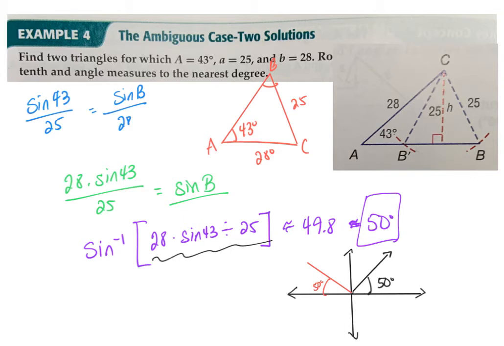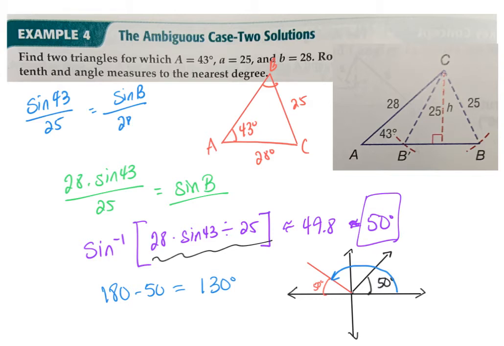So what is that angle measure? If I start way over here and go all the way to there, what is that angle measure and how do I find it? 180 minus 50. So that means a 130-degree angle should give me the same sine as a 50-degree angle, should it not? So try it. Does it? If you do the sine of 130 and the sine of 50 in your calculator, what do you get? You get the exact same, 0.7660444, right? You get the same exact sine.